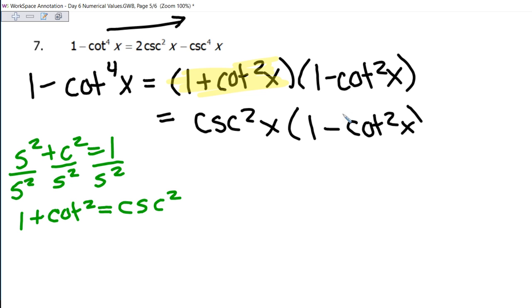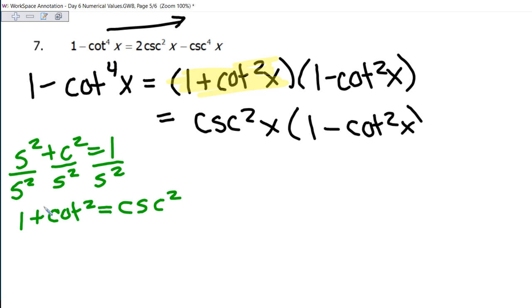Now after that, you might think that we could change everything to sines and cosines, but that's really not going to be helpful because notice my answer has cosecant squared. But we have a 1 cosecant squared. What do we have in our answer? 2 cosecant squared. So somehow I have to get another cosecant squared involved in this problem. And also looking at our answer, do we have a cotangent squared in the answer?